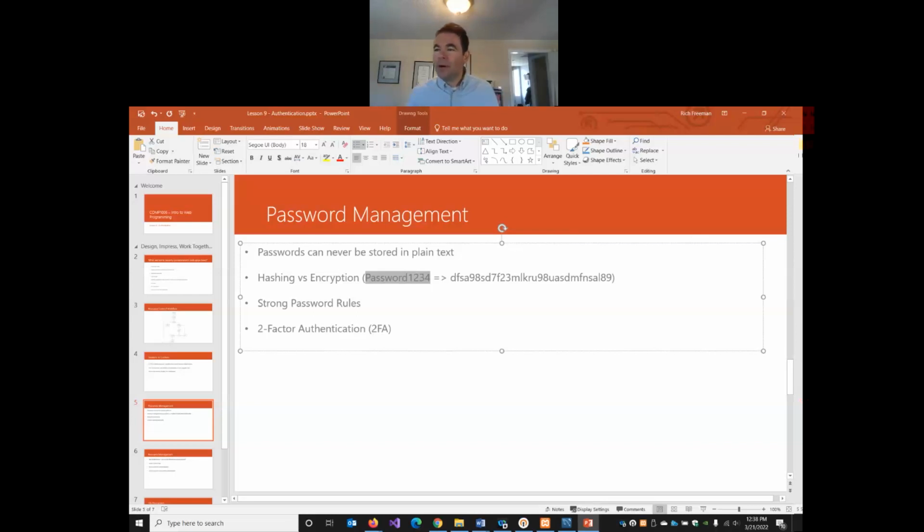And we can tell most websites use hashing because of what happens in a web application typically when you forget your password. Yep, that's right, Jack. So what happens when you forget your password? Yeah, you have to reset it, right?